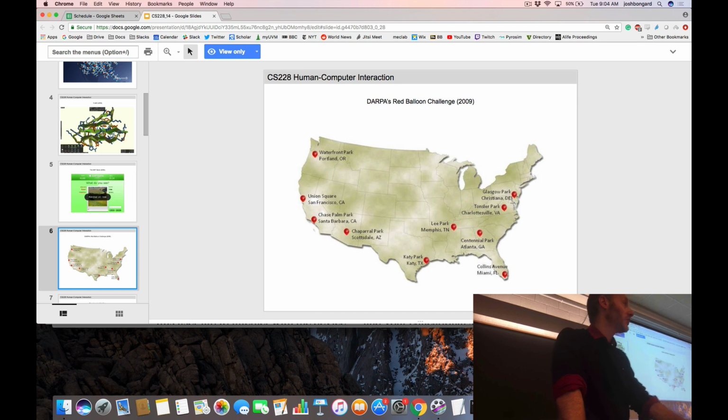Use pre-existing networks like alumni. Possibly. Okay, so you're at UVM or at MIT. You ask all the alumni to do this. What is the chance that there are enough UVM alumni or MIT alums in these 10 cities that they're going to, first of all, find your website and find a balloon and send you the GPS coordinates? Well, because like you have a list to contact all the alumni. You do. Let's say you have a list. You have the phone number and email address of every single UVM alumni that's still alive. Still not a pretty good chance, right? This is actually a pretty hard problem when you really start to think about it.